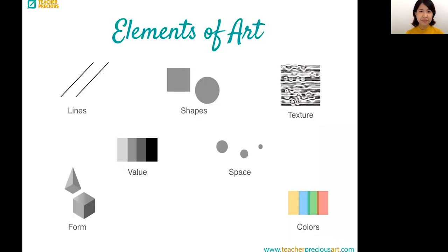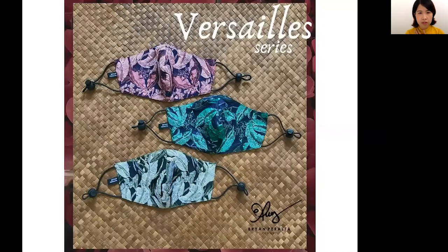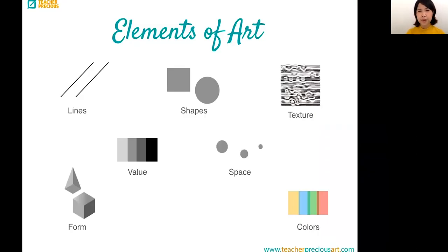Okay, like this. So look at the patterns here. What do you see in the patterns? See, there are colors, lines, shapes, flowers. So if you notice, some of those masks have the elements of art: lines, shapes, texture, value. Remember value, we did this 2 weeks ago, how to do pencil shading. If you haven't watched that, please watch it. And then space, form, and colors.